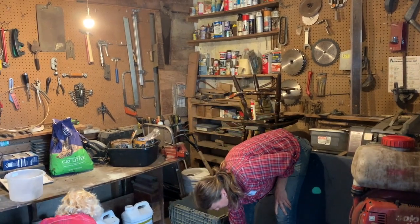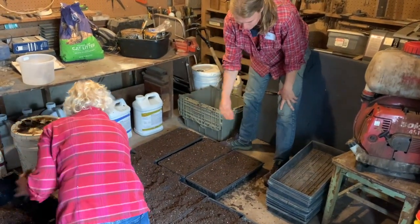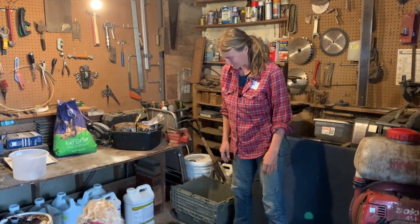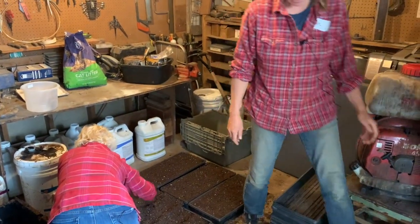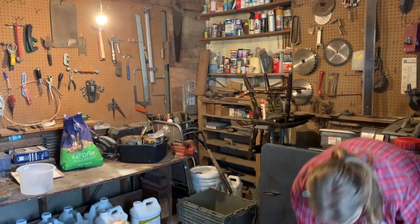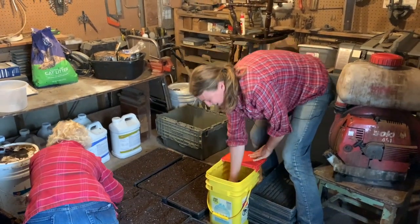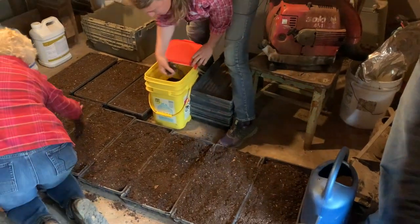So you want the trays, we fill them pretty much right up to the top. We'll just be adding soil to cover, but we want to start with the trays nice and full so that they have all the nutrition they need and they won't become root bound. All right, and these are ready, Julie? Yeah. So this is some worm castings. You never can go wrong with worm castings if you ever have access to them. We just sprinkle some on top.